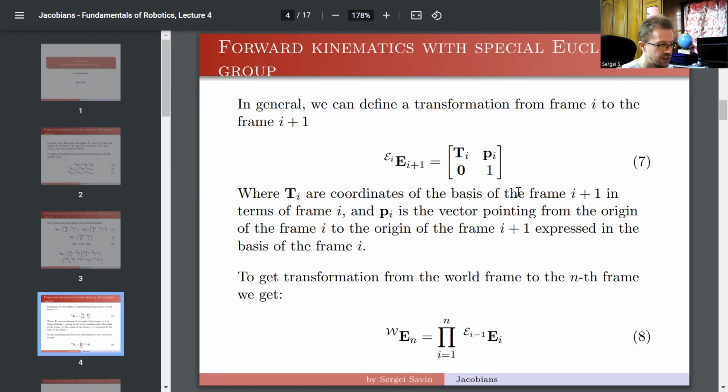What is important in this case is being able to understand how the software package interprets those things. For example, when it gives you a frame transformation, what does it imply? Is it the basis of the frame i in terms of the frame i-1, or is it something else? Is it a matrix by which you need to multiply the vector in the world frame to get a vector in the frame i-1, which would be different, and so on and so forth? So you need to basically be able to understand what's going on.